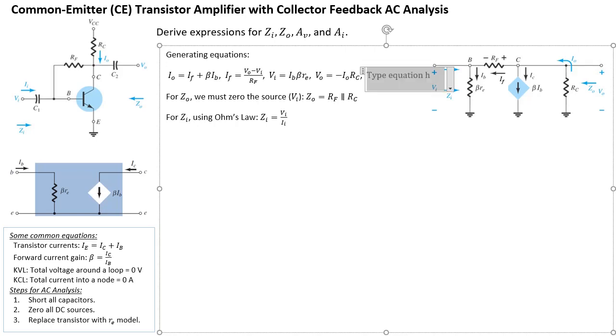So I'll just add another equation here. What is the equation here? Well, it means that IB must equal II plus IF, right? So IB is coming down, so it must be this plus that to equal that IB. So IB is equal to II plus IF, or I can write simply II is equal to IB minus IF, right?